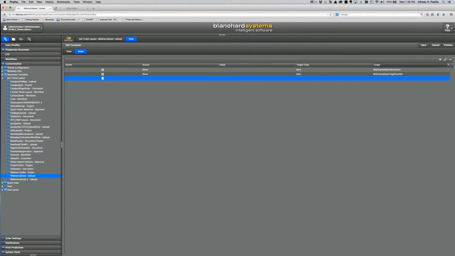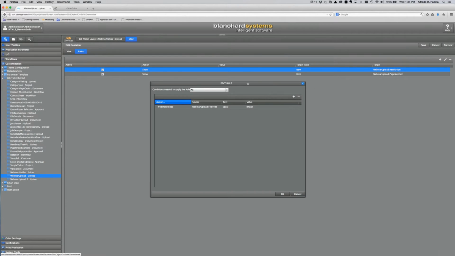So you add it by clicking on the plus sign. You can add as many of these as you want. And what I'm basically saying is this one's active, and my action is I want to show this piece of metadata when I meet certain criteria. I have the ability also to say that it's required if I meet criteria or don't meet criteria, hide it, disable it, enable it, whatever I want to choose. I'm going to say my target type is metadata in this instance, or I can do specific object. And the metadata I want to affect is my resolution.